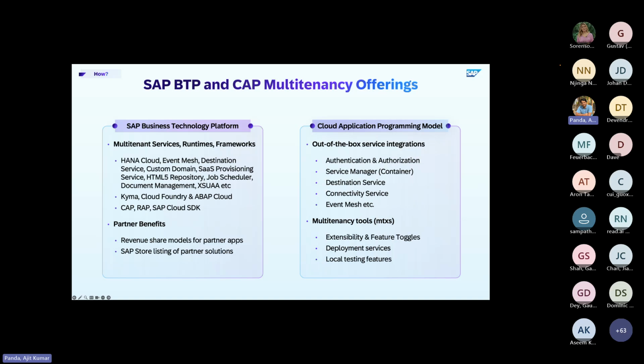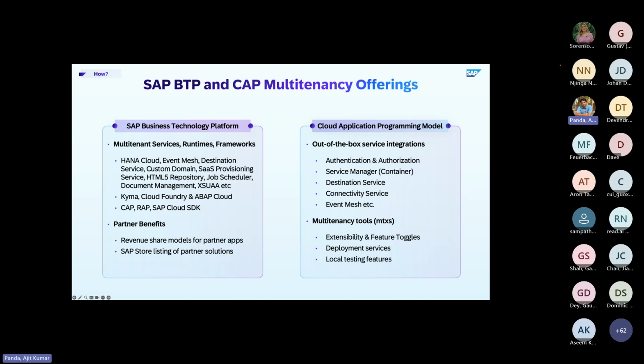And now, besides the important database isolation, SAP BTP also provides other benefits. For example, various services such as event mesh, destination service, custom domain service, and job scheduler service provide multi-tenancy support, which essentially means that they provide secure isolation of processes, or offer multi-tenancy support out of the box.